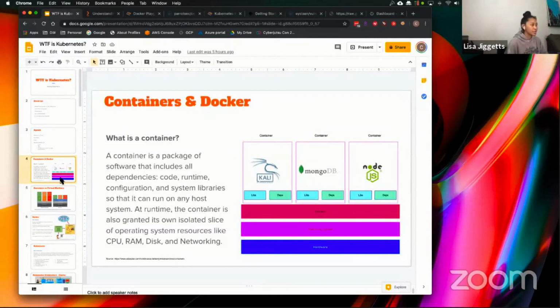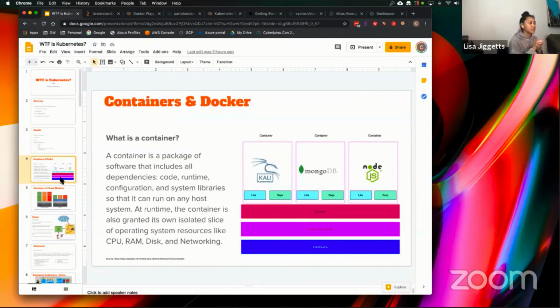So containers, what is a container? Here it says it's a package of software that includes all the dependencies. Basically, if you are familiar with virtual machines, which I think most of us are, you know how you have an OVA file that you can pass around, a whole virtual image, right? Everything's in there, and you could pass it on to somebody. Like we've done in a lot of workshops, we say import this OVA. You're presented with a vulnerable web, a vulnerable operating system, or whatever it is. It's similar. So containers and VMs are similar.